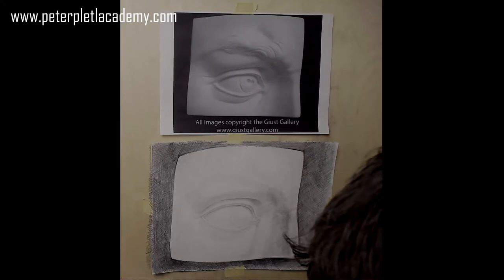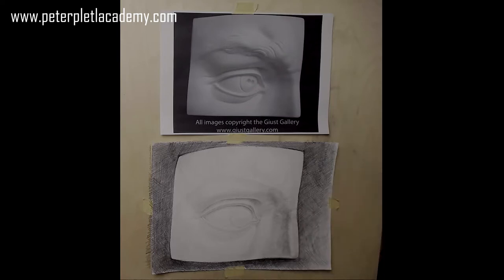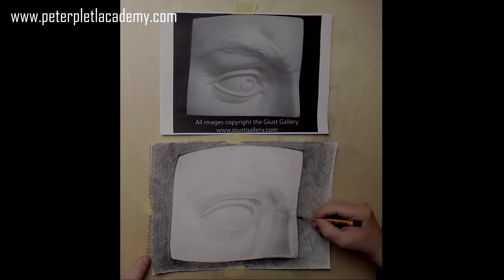So after this I will start to take a 2B pencil, because the HB started to be not enough for this part. I'm starting to darken a little bit more with the 2B pencil, and I'm very careful with the light which I did with the eraser, so I don't go over it. Right, and let's see. Well, that's pretty good. Let's take the 5B pencil. Let's define this background here.